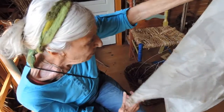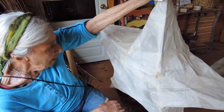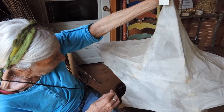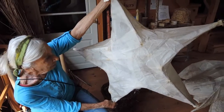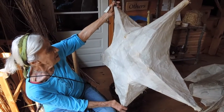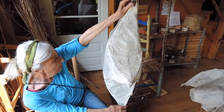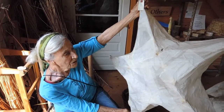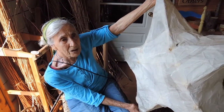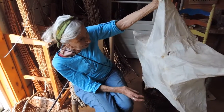Now these things are amazingly strong. We've carried them in the Santa Claus parades, in snowstorms and in rainstorms, and they might get very wet and soggy, but as long as you don't make a hole in them, they just dry up and tighten up again. They're really magical, and they're such fun, and a wonderful thing to do. You just have to remember, if you're going to have them in a parade, they won't look nice until it's dark. So they're really best with winter parades. Otherwise you have to wait till about 10 o'clock at night till it's really dark.